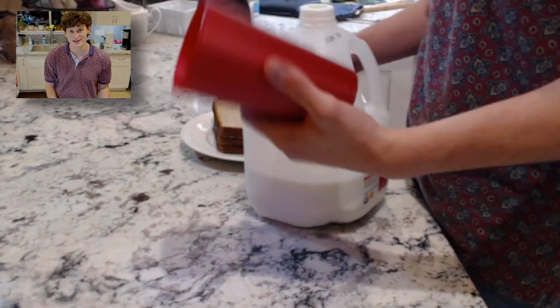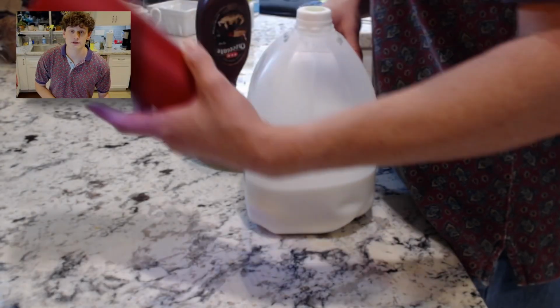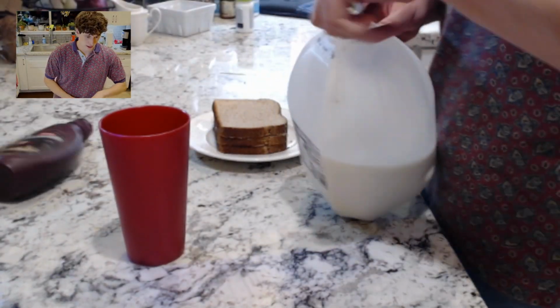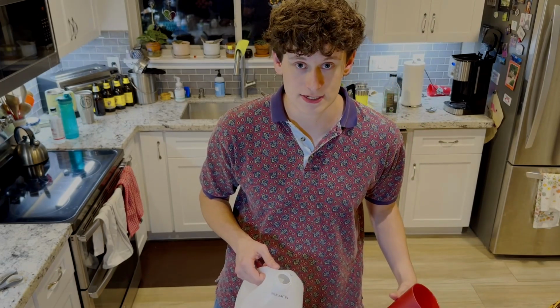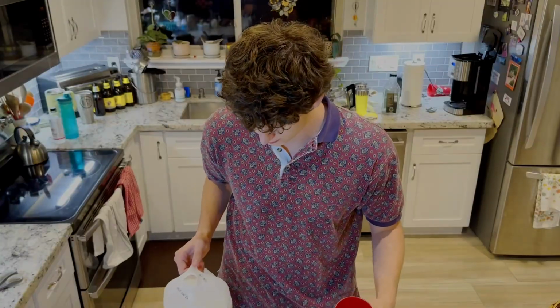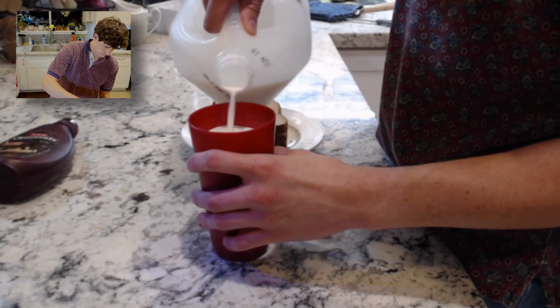You wanna get a good sized glass. You don't want a small glass of milk. You want a big chunker. You want a big glass for your chocolate milk. So we're gonna go ahead and pour. If you're not an absolute idiot, you'll know how to pour milk into a glass. Ha, Aggies, if you're... And boom. It's a good amount.